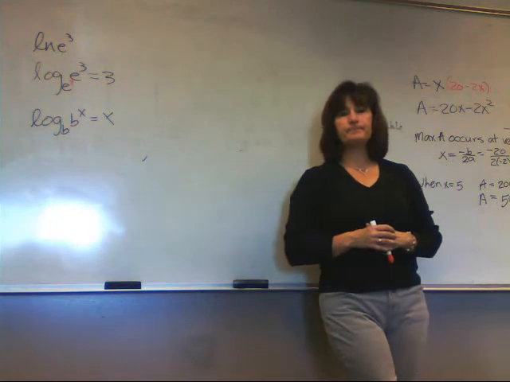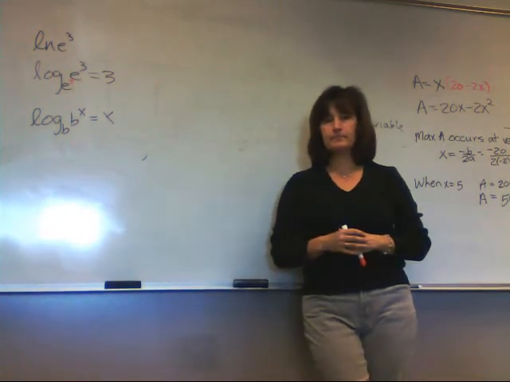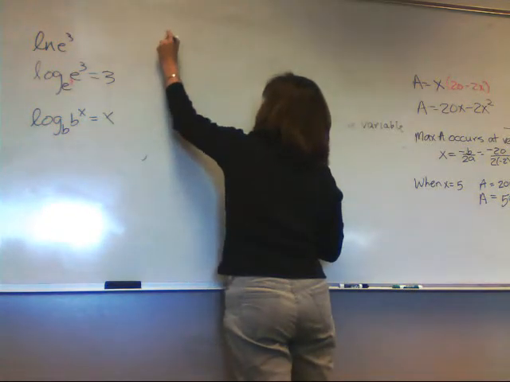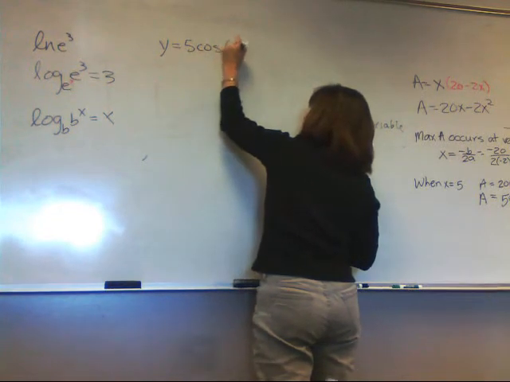Okay, what was it? Okay, the situation was you gave us y equals five cosine open parenthesis three x minus pi over four close parentheses. And we had to establish what everything represented and draw the graphs.